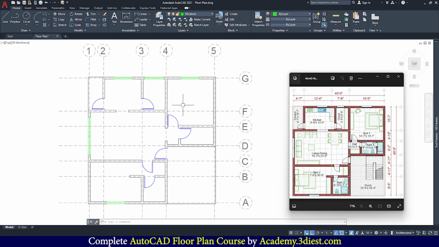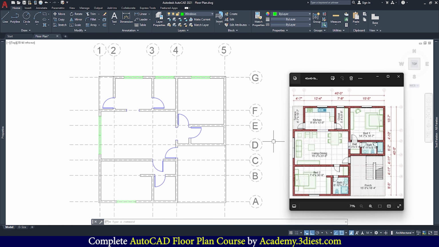So let's do that. Now we will start adding the text or the annotations to each room in our floor plan. But before that, as you can see this grid text and the circles are very big in size. So let's adjust those sizes first.